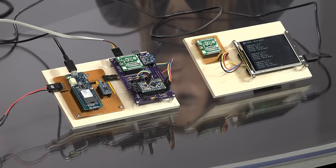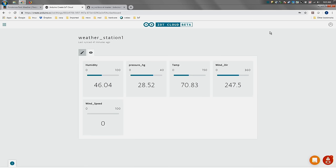If we cut to my screen right now, you'll see the dashboard that I created in the Arduino cloud. Now, the beta version of the Arduino cloud only lets me push up 5 properties, so unfortunately, the UV index isn't there. That will be taken care of by Arduino as it comes out of beta. So that's neither here nor there. But I was able to put this dashboard together very quickly. And the cool thing about the Arduino IoT cloud is I'm on this widgets view.